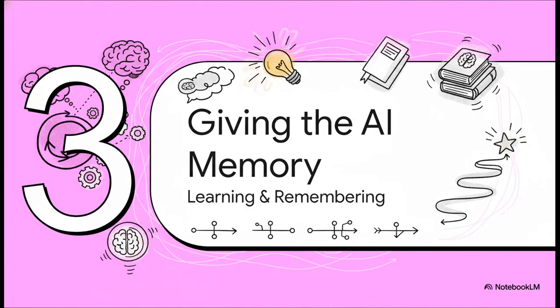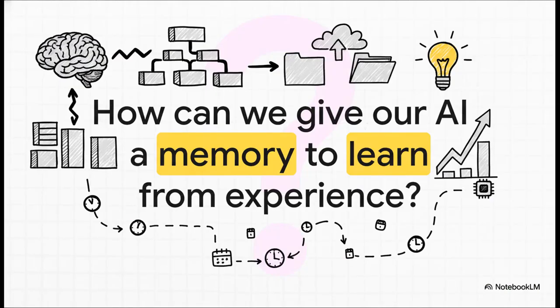Okay, so let's recap. Our AI has a blueprint and it has a set of rules. Great, but what's missing? Experience, right? A great developer learns and grows over time. So this next piece of the framework is all about giving our AI a memory. And this is a really, really critical problem to solve.